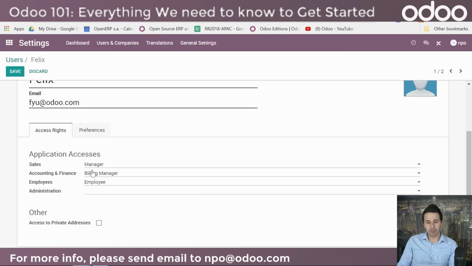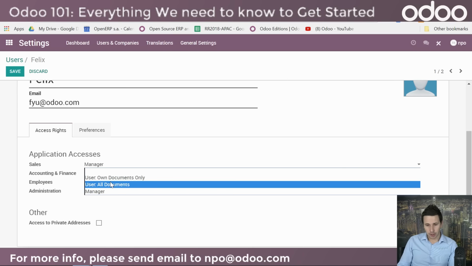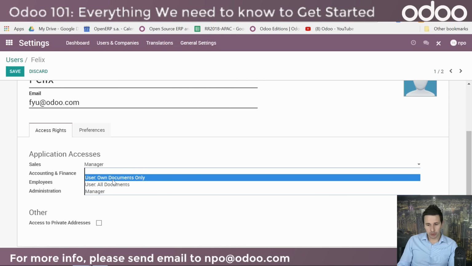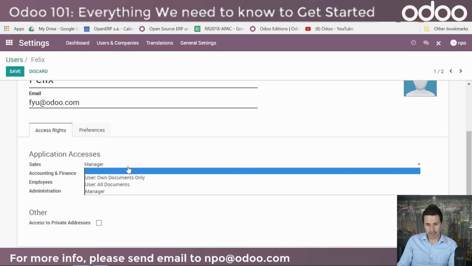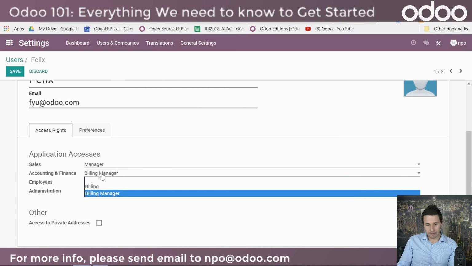I want to make him a manager in the sales module. So the manager is able to have access to reports, which the other user, own documents only, is not able to do. So there are different levels of users you can set. You have the same in the accounting.